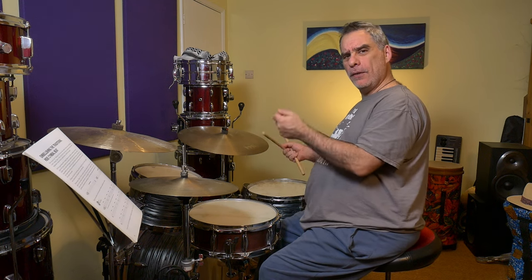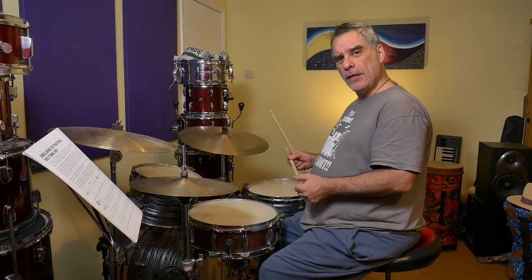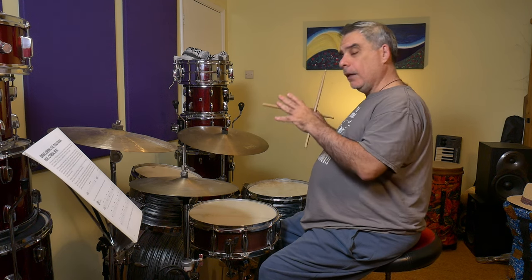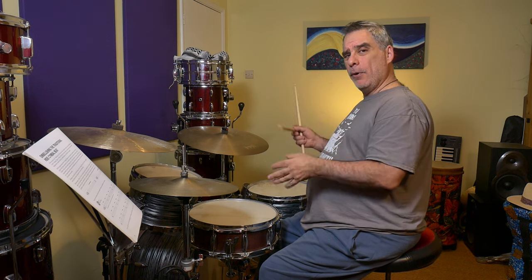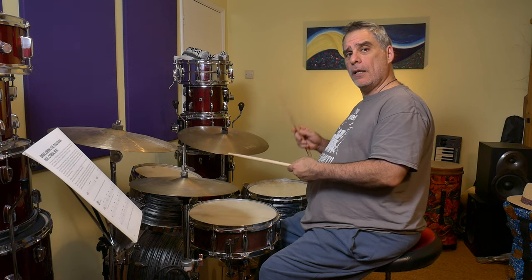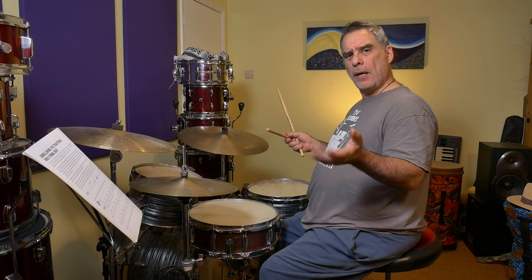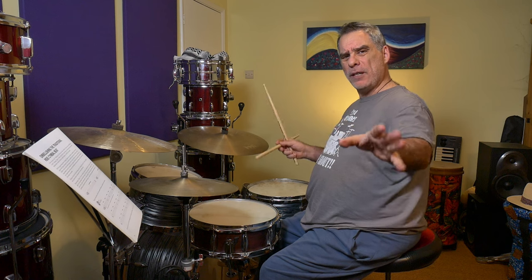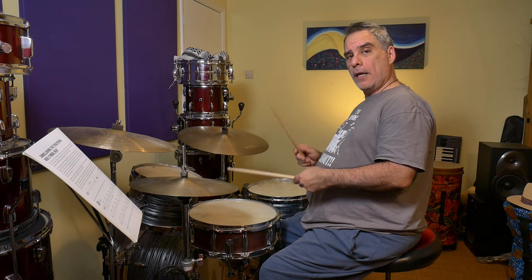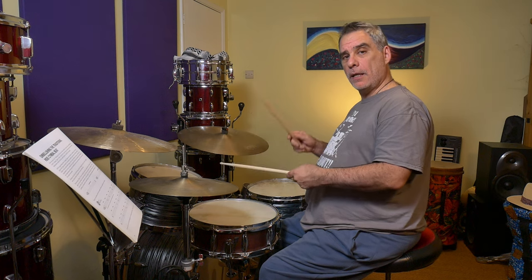You want to get the feeling that you can make choices to play either one of those snare drum embellishments, the gap, the ga of the gadang. Now, let's see if we can put that together, meaning that we'd be playing all the ands. Ugh, what am I doing? I don't know what I'm singing now. Let's start that again. I'm not cutting these videos. Dang, dang, ga, dang, dang, ga, dang.